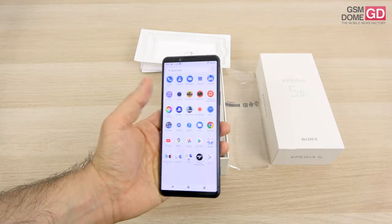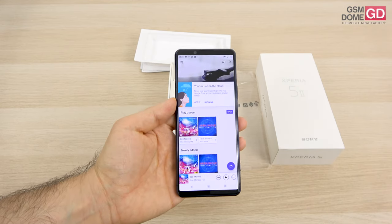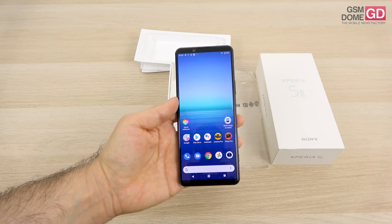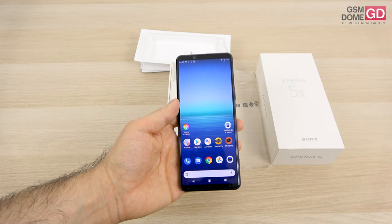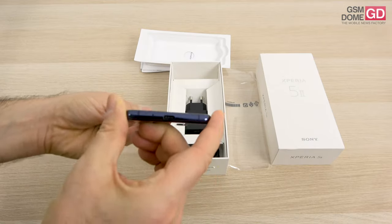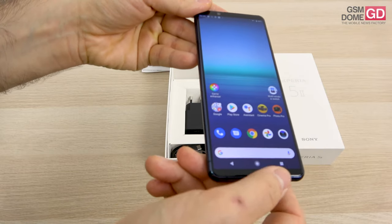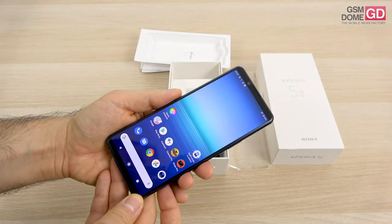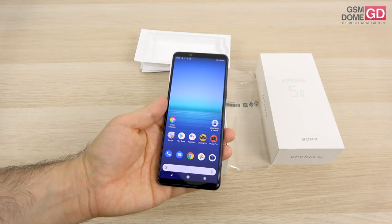Speaking of things that feel a bit antiquated nowadays, the battery doesn't sound very impressive — 4000mAh — but for such a skinny phone, sacrifices had to be made. It charges at 21W, and Sony has promised this handset can juice up to 50% in 30 minutes. I'll believe it when I see it. When it comes to audio, you're getting stereo speakers: one slit speaker at the bottom and the earpiece at the top deliver a stereo experience, complemented by the dynamic vibration system.